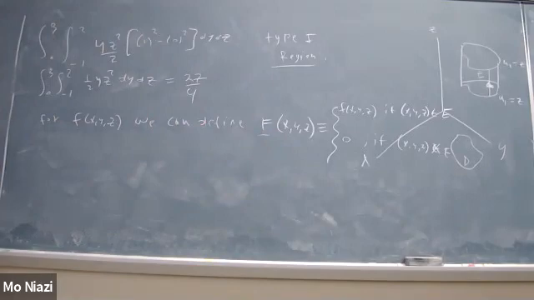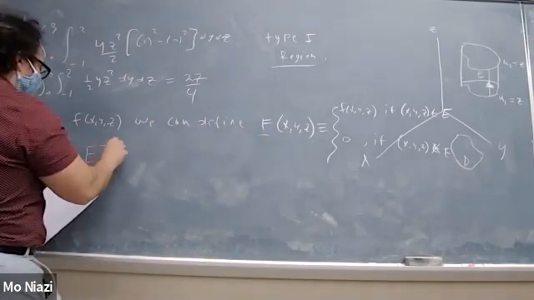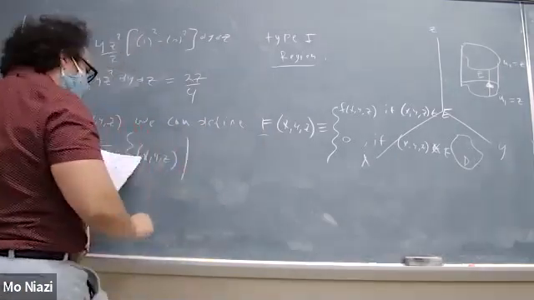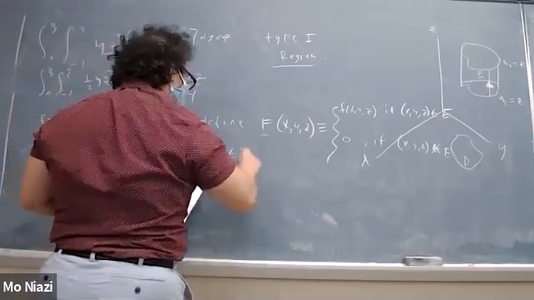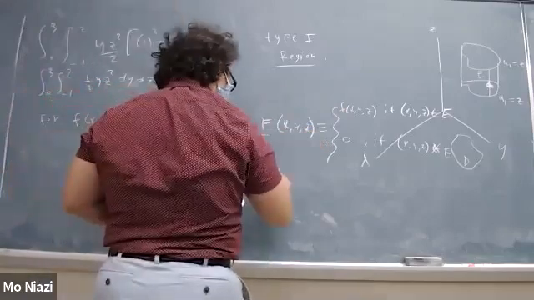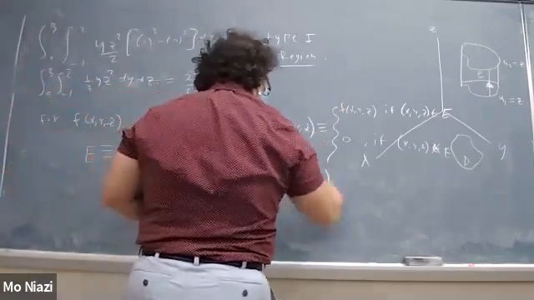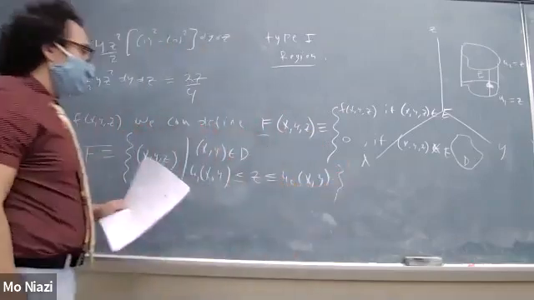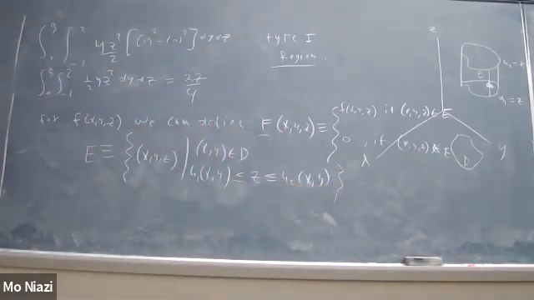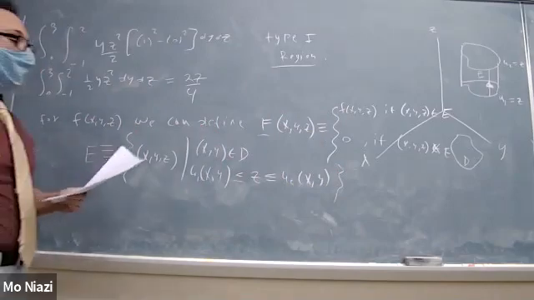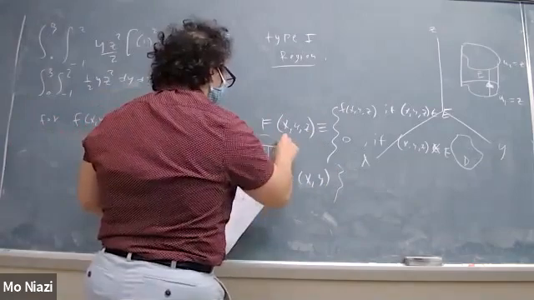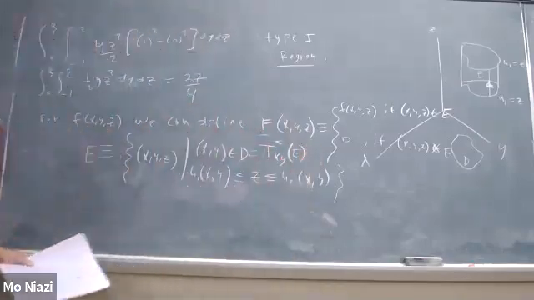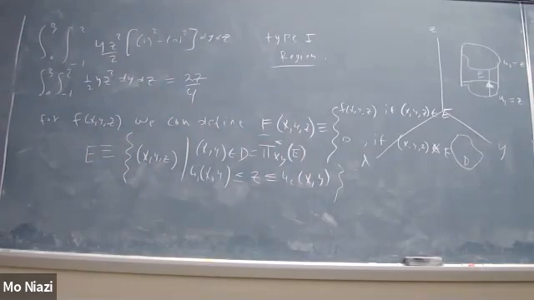But just know that if you define it like that, then our region E can be defined to be the set of all (x, y, z) such that (x, y) is an element of D, and u1 of x, y is less than or equal to z, which is less than or equal to u2 of x, y, so that u parameterizes the position of z. Where D, as I said, is the projection onto the xy plane of E. The whole surface E projected onto the xy plane, and that's what D is.